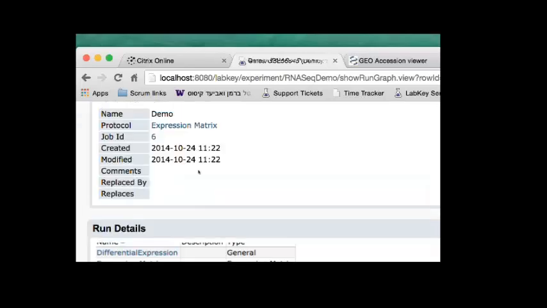I have a couple of inputs coming in, where this is the original expression matrix, and these are the analysis parameters that were integrated in the module. So part of the R script that runs has these parameters built in. I have a couple of outputs that I can take a look at at this point, which is the filtered expression matrix and the counts file.